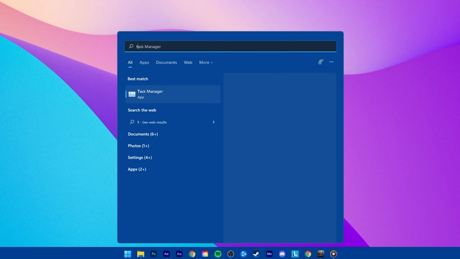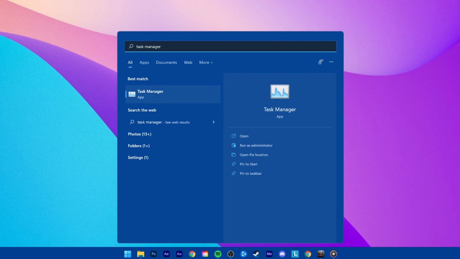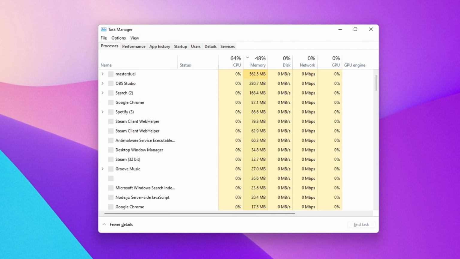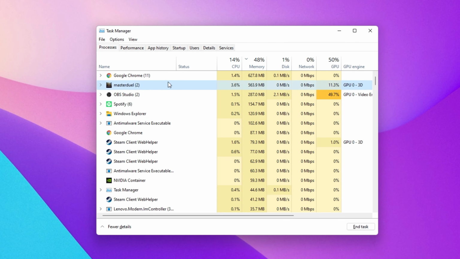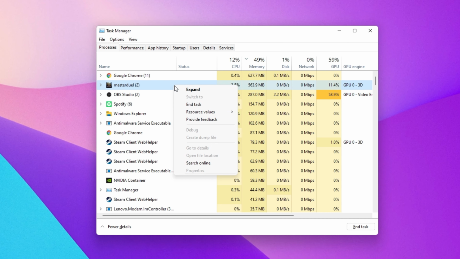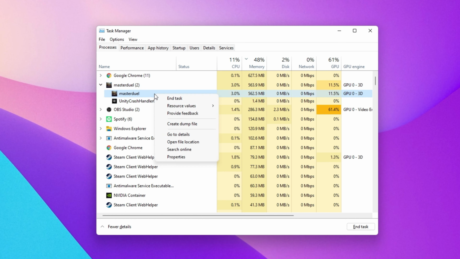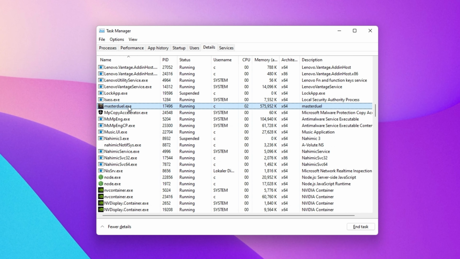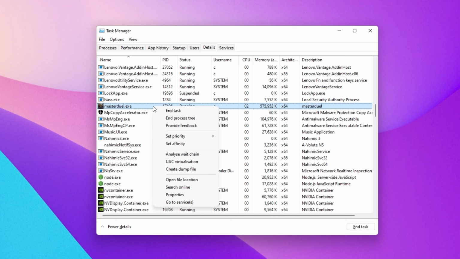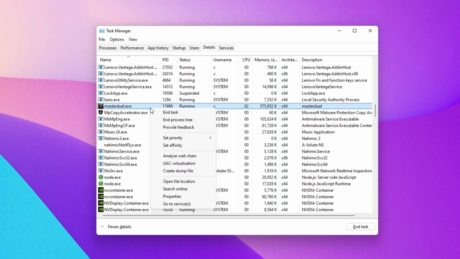After applying your changes, make sure to leave the game running and open up your task manager by searching for it in your Start menu search. In the Processes tab, right-click the Master Duel process and select to go to Details. In the Details tab, the masterduel.exe process should be highlighted. Simply right-click the process and set its priority to High.